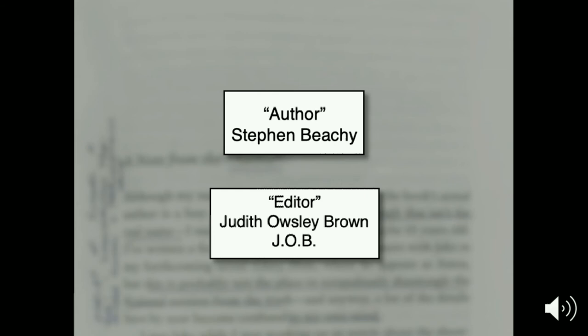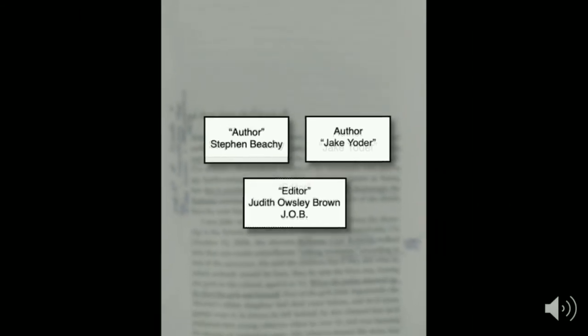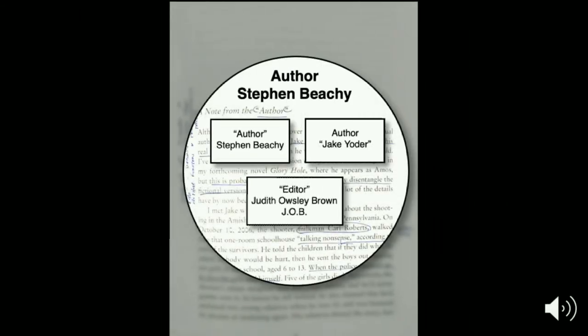So not only do we have this interaction between Stephen Beachy the author and Judith Osley Brown the editor — this sort of fight for who gets to control the rational level of this text — but we also have to think about what happens with the other character, Jake Yoder. We also can't forget that, really, all of this stuff is a large apparatus written by the actual author, the actual Stephen Beachy. Whatever we get in this fictionalized version of the author Stephen Beachy, we can't say is definitely the actual author. And Jake Yoder, who doesn't really exist as a made-up character, is being ventriloquized by Stephen Beachy. Same thing with Judith Osley Brown — there is no such person; it's a construction of the author. So all three of these figures emerge as kinds of literary characters pretending to be non-literary characters, all pretending to be real. This begins to deconstruct that boundary between what we call real and what we call fictional.